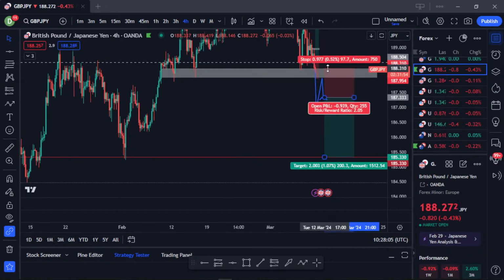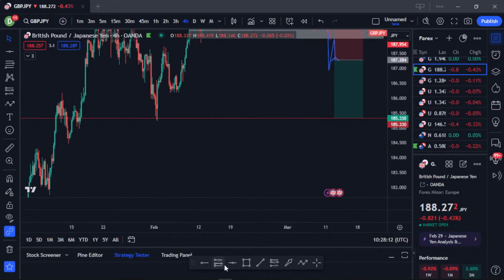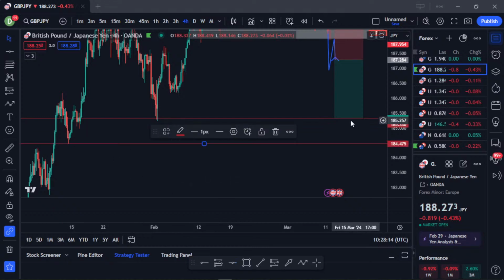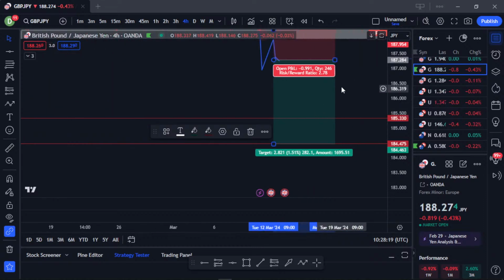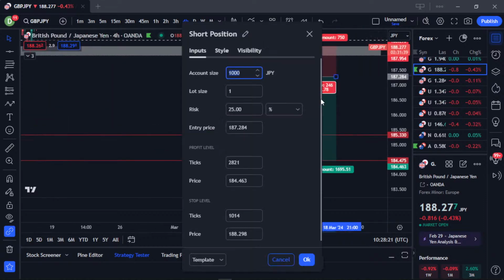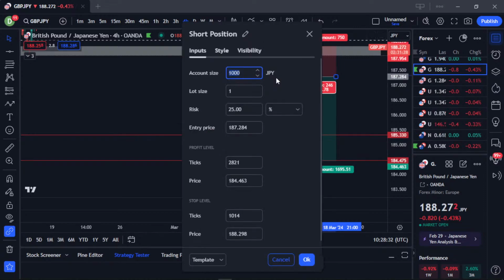So this will be something like this. To be aiming for here as take profit 1. I'll probably go for this other one here as take profit 2. So now you just have these two. For those of you who will be looking for swing trade opportunities on the 4-hour time frame, you can look for an entry opportunity once the market breaks out of here and then comes back to retest, and comes back to 187.284. That's where I'll be looking for an opportunity to sell it.